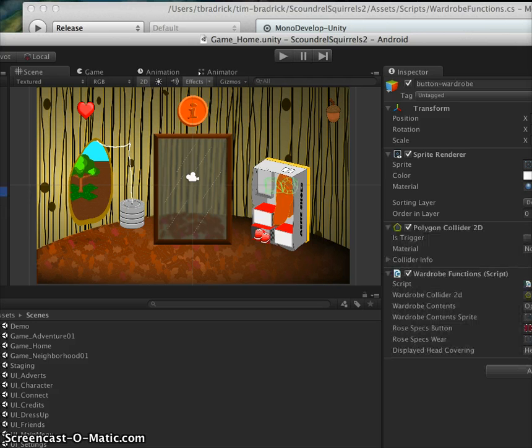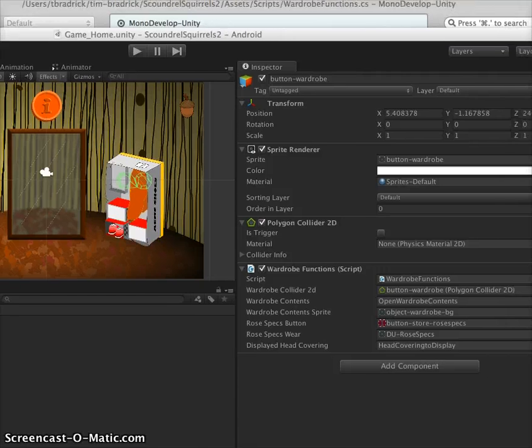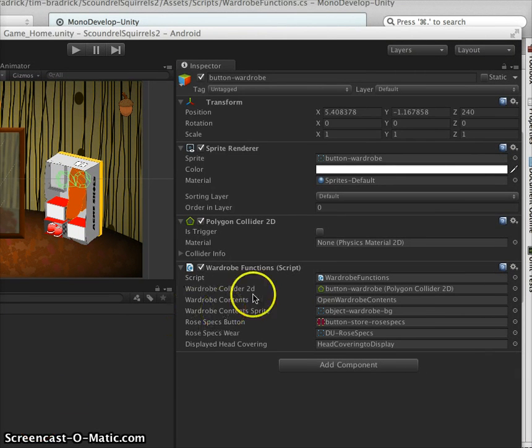Trying to find my object. There's my object. There we go. And then we have the script and the wardrobe functions and so forth, and the polygon collider.